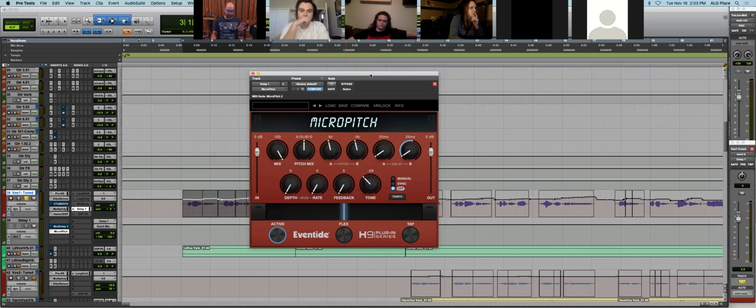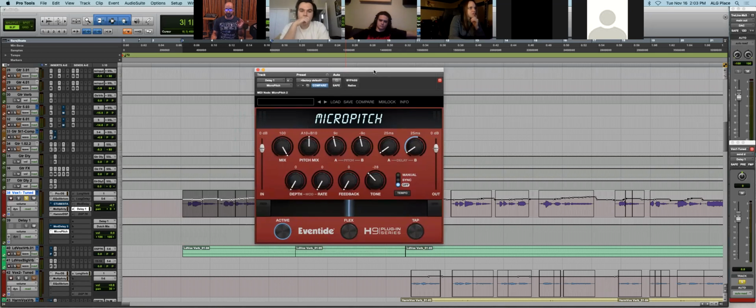This effect is used on so many recordings, you have no idea. The micro pitch is a patch on the Eventide H3000, and it's become a staple within the industry. There are people that own multiple H3000s, and one of them just is set to this setting and never gets changed from that setting.